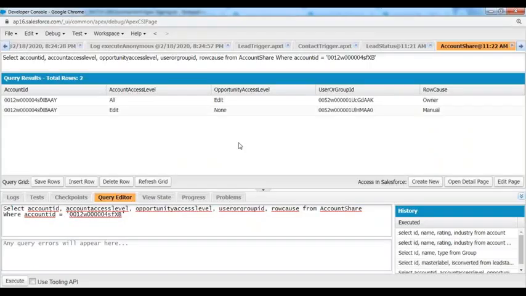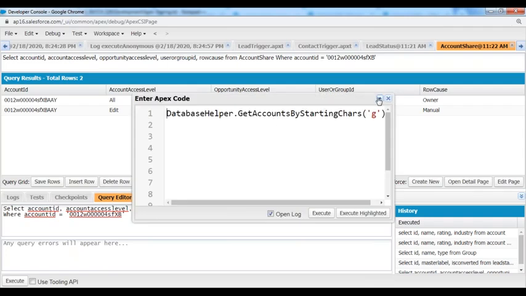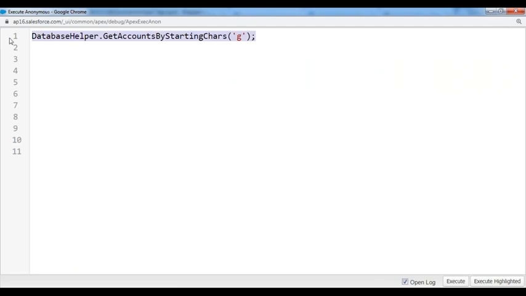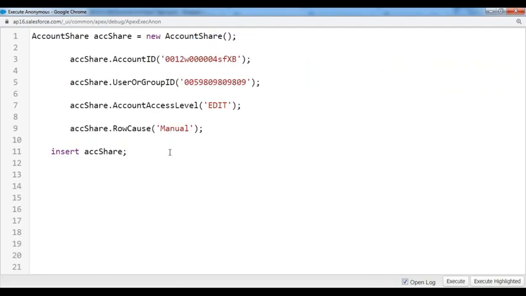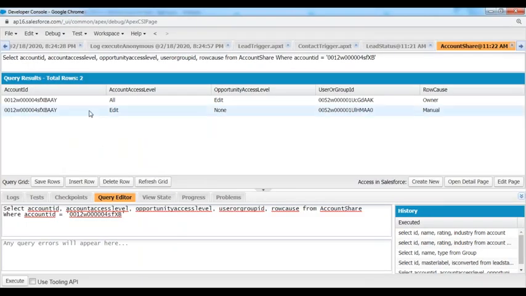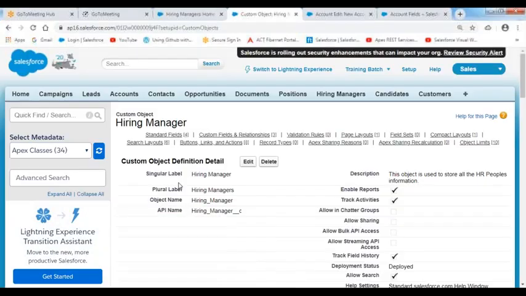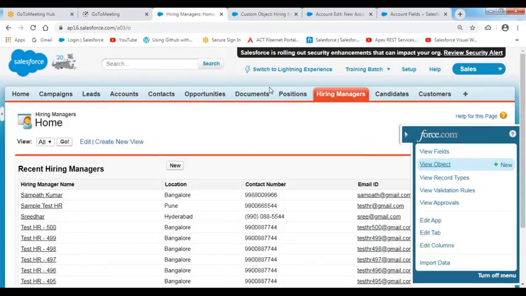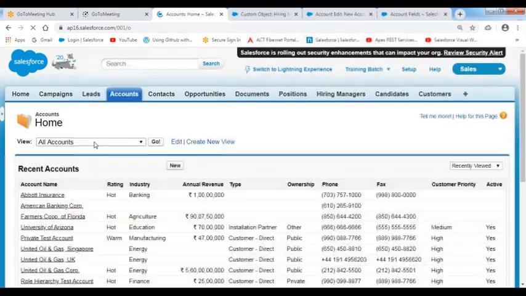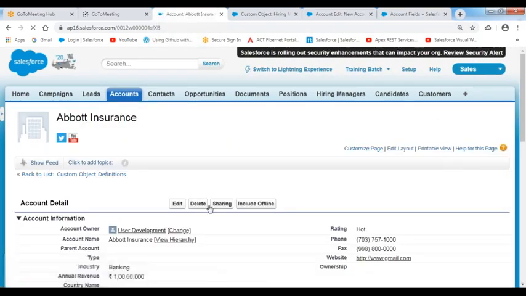I'm pasting this information in the execute anonymous window. So I would like to specify the user, that means to which user you would like to share the record. As of now, this record has been shared to 2 users. Only 2 users are able to access that. About insurance, this record is available.